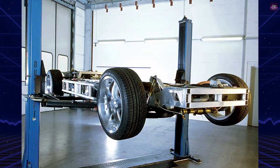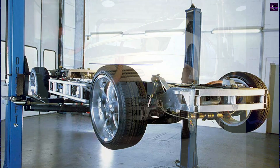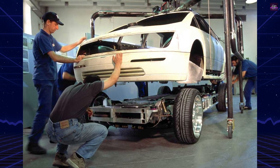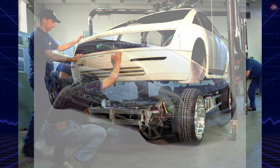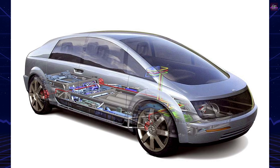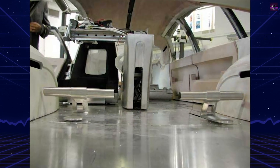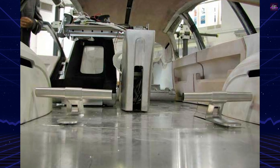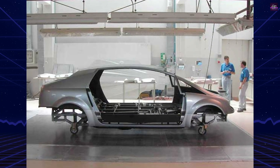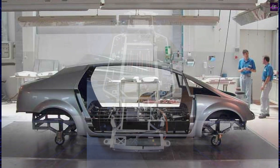The core of the Highwire is its skateboard chassis. This platform is just 11 inches thick and houses all propulsion and control systems. The hydrogen tanks are located at the center, the fuel cell stack sits at the rear, and the electric motor is positioned between the front wheels. This layout leaves the upper structure free for almost any body design. Only 10 mounting points and a single electrical connector attach the body to the chassis. GM hoped this would allow future cars to have interchangeable bodies on long-lasting mechanical platforms.